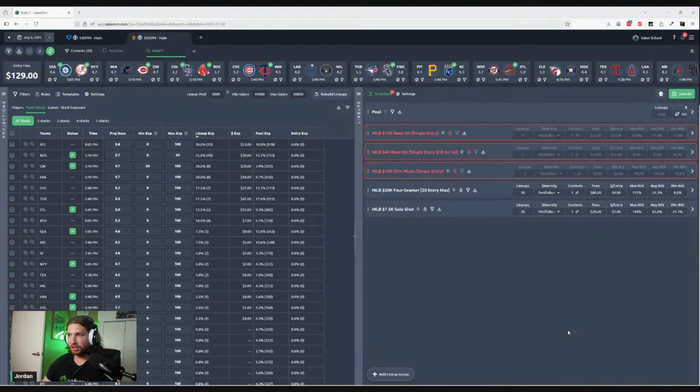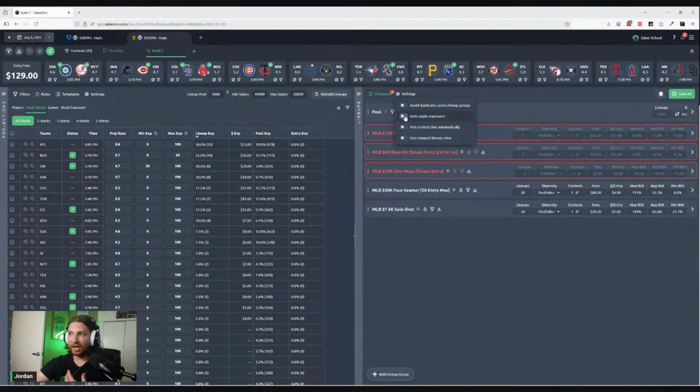If you really want to have a very hands-on approach to your exposures that are going into particular contests, I think your smoothest experience is probably going to be splitting those up into two different builds. But you can get away with a lot with the locking group tool. Now, be mindful of a few different things. First, if you plan on locking groups at all to do what I'm doing here, I would probably have auto apply exposures off, so that you're always in control of when the exposures get applied.